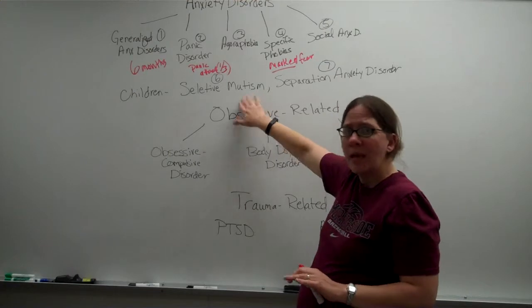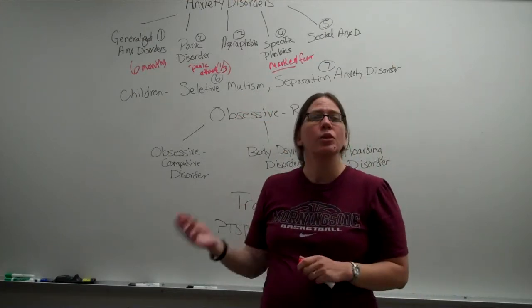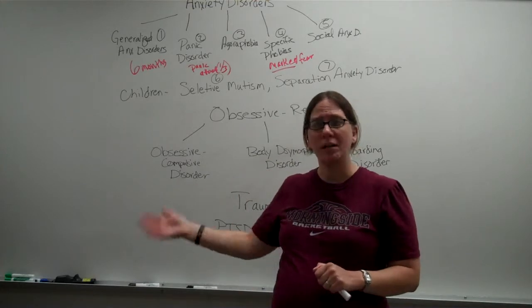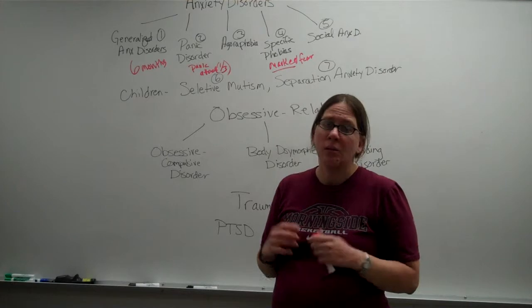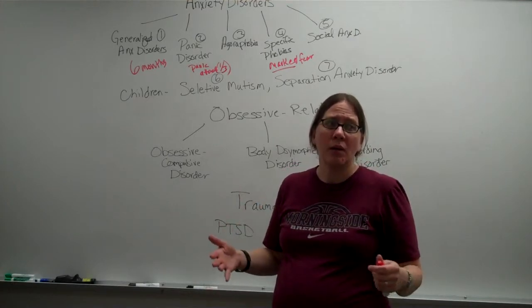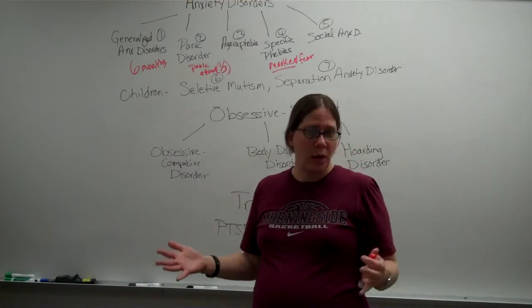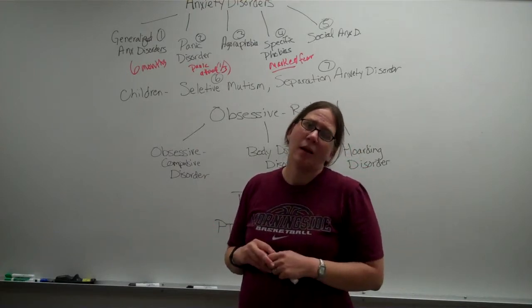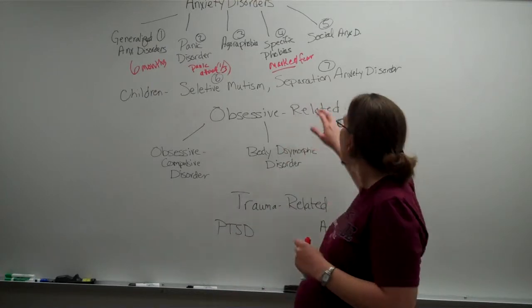Selective mutism is basically almost like social anxiety disorder, but for children. So children are able to speak. They talk to their parents, they talk to their caregivers, but they don't speak in public situations. So they don't speak at school, or they don't speak when they're out on the town with their parents, for whatever reason. It's very, very rare. Less than 1% of children have it, but it's a very specific sort of social phobia in a sense.